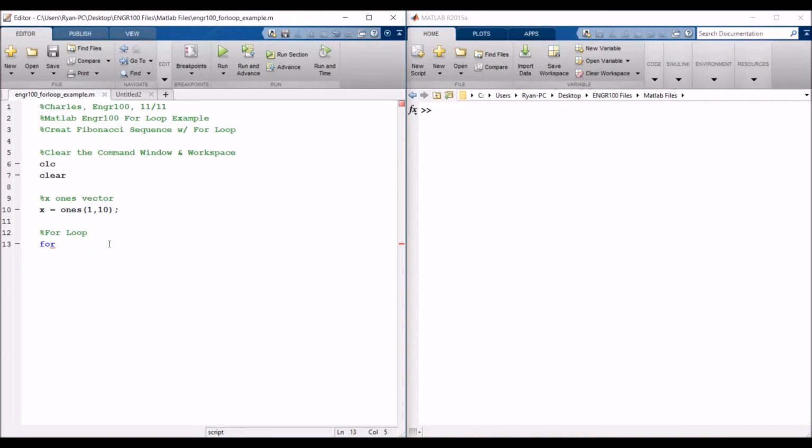Okay, so now that we know that, keep that in mind. I need a starting point and I need an ending point. Keep in mind that the Fibonacci sequence is 2, 3, 5, 8, 13, 21.